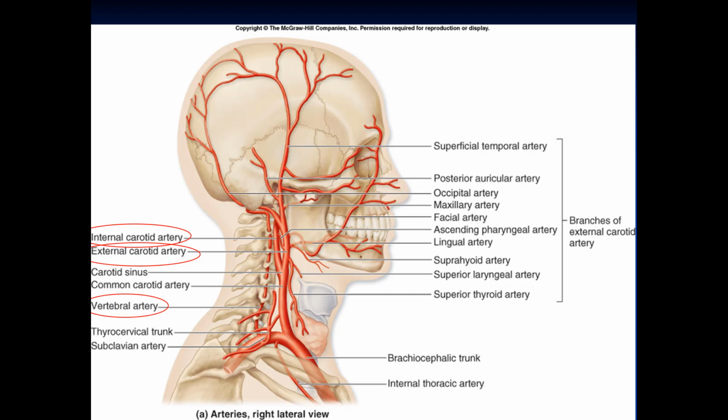The other big artery bringing blood flow to the brain is this one called the vertebral artery, and you can guess where it gets its name. It passes through the transverse foramina of the cervical vertebra. So you can see it's going right through those little holes and continuing up towards the brain. So that's the vertebral artery. So really on each side you have two major arteries bringing blood to the brain. You have the internal carotid and you have the vertebral artery. The external carotid stays outside the skull.